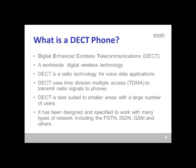Let's start off with what is a DECT phone. What a DECT phone is, for those who don't understand what DECT is, DECT is a wireless technology that has really been designed for communicating your voice across a wireless network. It's a radio technology that uses TDMA. This is not leading-edge stuff, but what I would say is that it is the most advanced technology for transmitting voice over a wireless network. For those that don't understand DECT, we have an outline of DECT for your slides right here, which is digital-enhanced cordless telecommunications. And it's used throughout Europe and a lot of modern wireless phones that are sold in the home today.